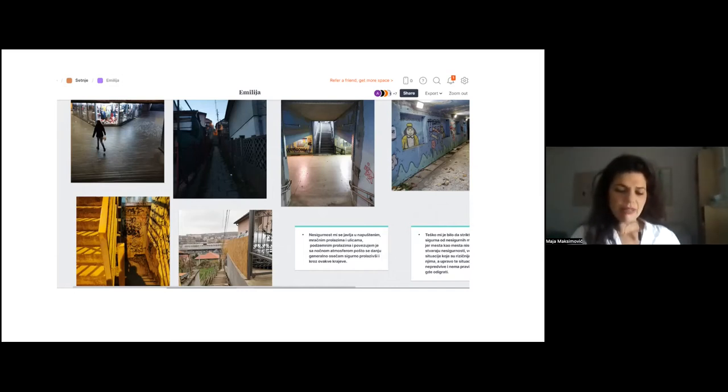anonymous sentences from their reflection. Although there is a freedom, this is related to the question of public space. Although there is a freedom, we feel afraid. We receive messages that we should be aware of how we dress, to choose only streets with lights, never to walk alone during the night. To be careful. And then they ask the question, what is a public space and for whom?